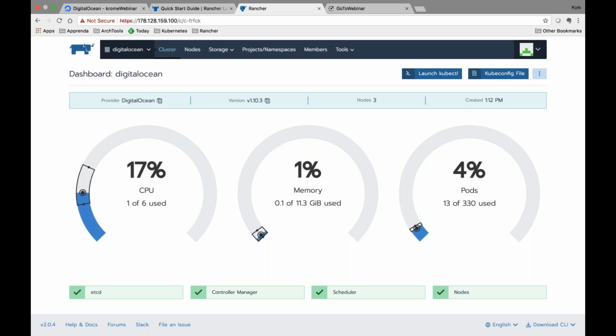The reason for that is to avoid split brain issues. So if I had, say, 2 etcd nodes, and maybe they didn't go down, maybe they just stopped communicating with each other, I would then have 2 different sources of truth for maintaining the state of my cluster. And then obviously that's going to screw up things real quick.